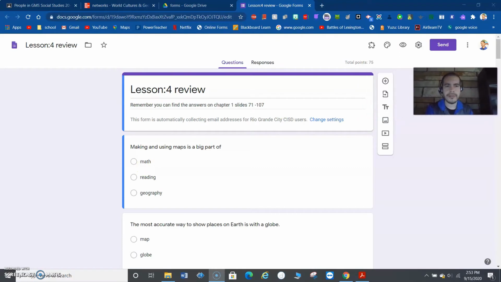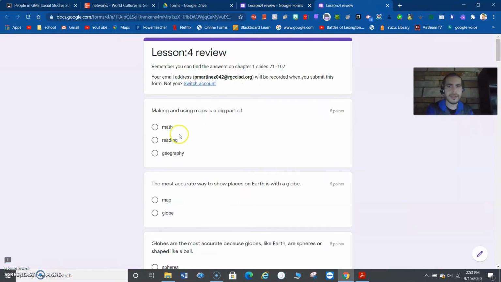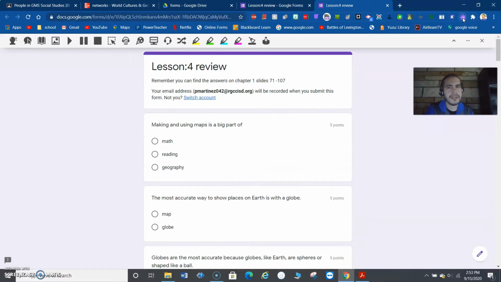Alright, so I have this Google form right here. Let me put it on the student view real quick. Okay, so what I'm going to do is I'm going to open up the app, which would be this one right here. Now, when you're going to open up the app, it's going to be this symbol right here. It's like a puzzle piece, and it has a smart RW on it, and it's purple. You click on it, and it should open up automatically. If not, just click on it a few times, and it should open up. So what you do is you're going to select, and then you're going to press play.